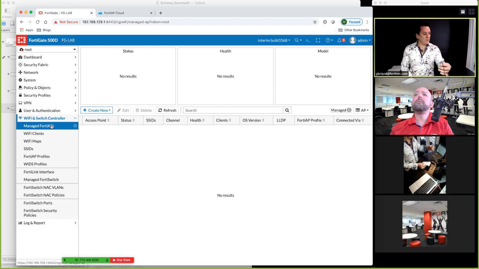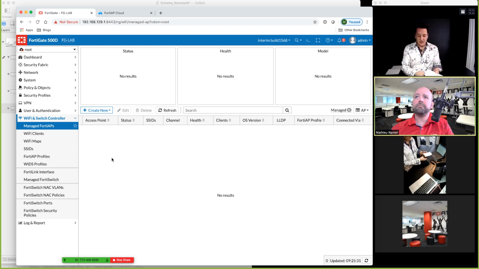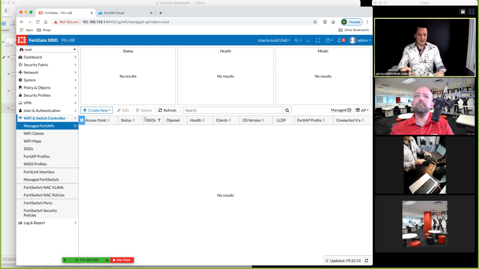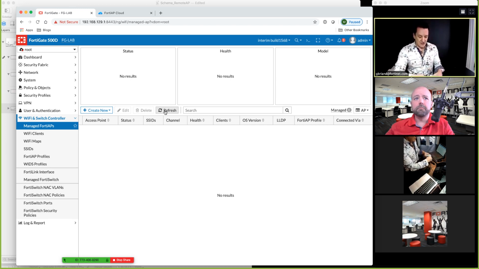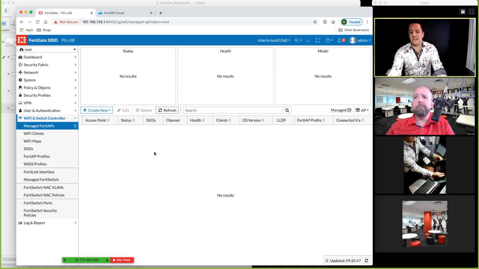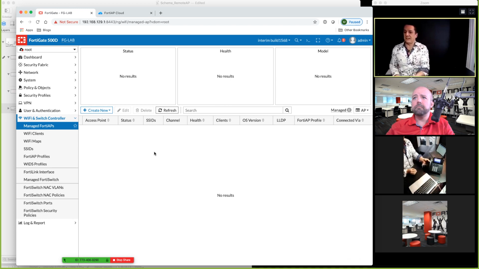Okay. Yeah. In the meantime, what I'll do, Mathieu, if you don't mind, I will connect my laptop to the port that we will define to be bridged to the server network. And once my connection is done, we're going to go ahead and show the default AP profile that you need to configure in order to have that AP come online. So I'm going to connect the phone. Sounds good. On the PoE out. And as you can see, as I connect this phone, hopefully you can see the power.